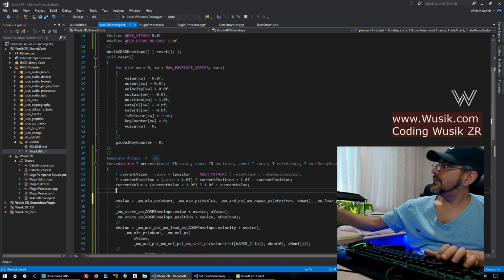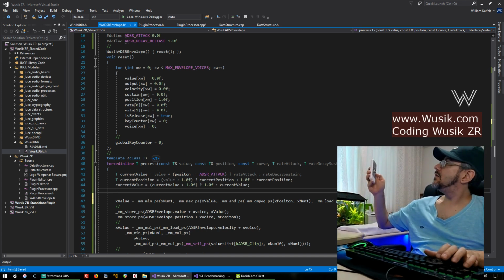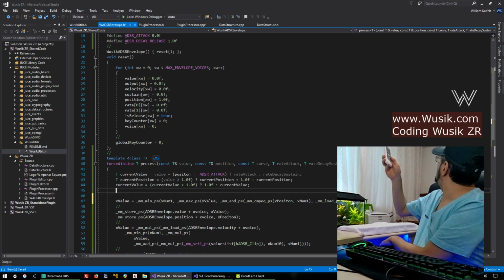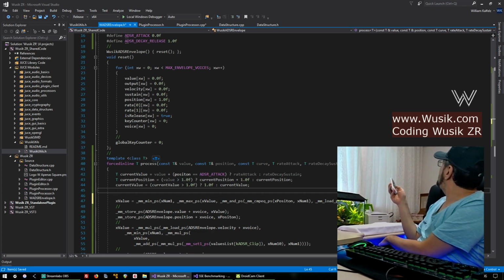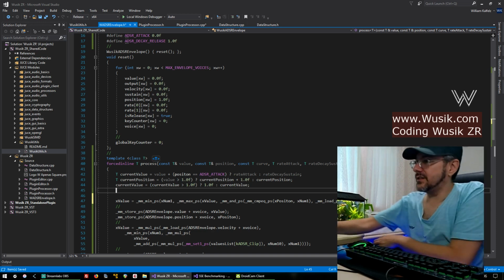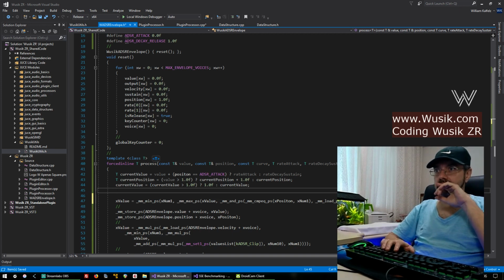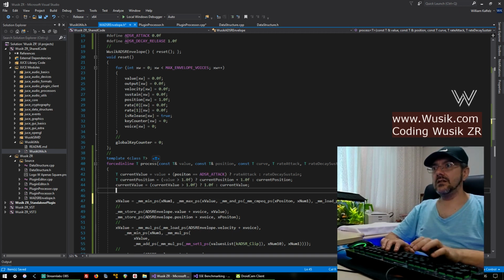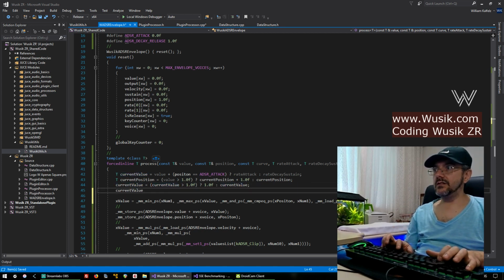Not a big deal. Oh crap. I changed the AC rotation. Yeah, it's okay. There is another thing here. So current value is for the sustain value.